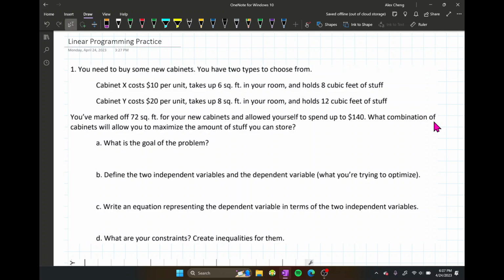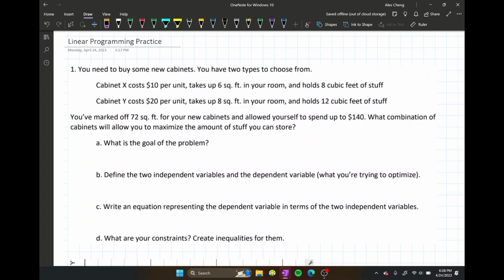Okay, so again, linear programming, it's a fancy word, but all it means is that you're trying to optimize something. Again, optimize just means I want to make it the best that it can be. Now, sometimes that means making a certain number as big as you can make it, and sometimes it's making it as small as you can make it. It really depends on the situation. Okay, and it's a linear program because the thing that you are maximizing is a linear function. And we'll talk about that in a second when we get to our specific example here.